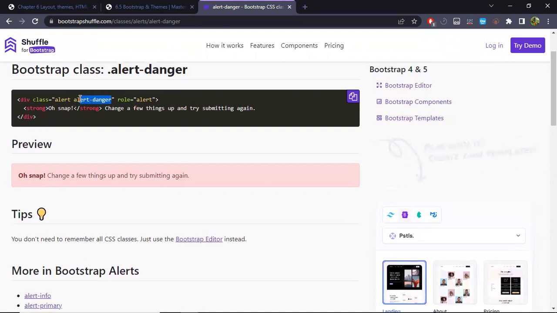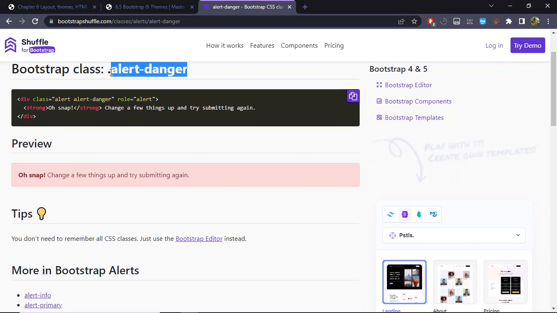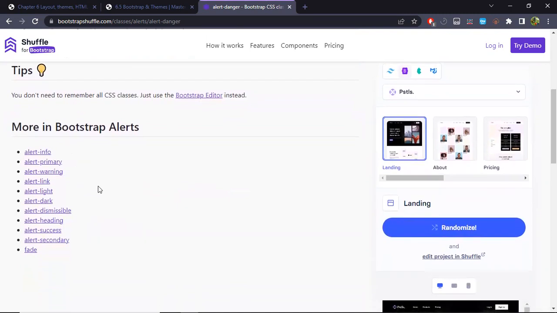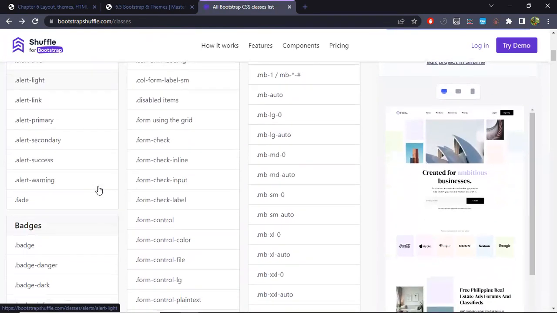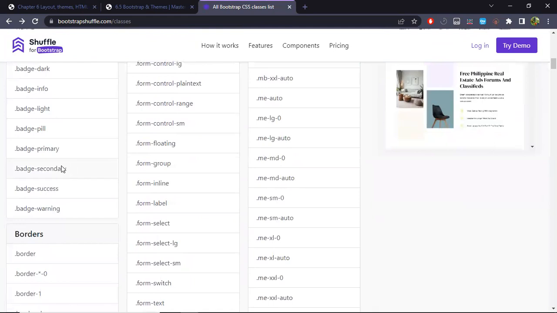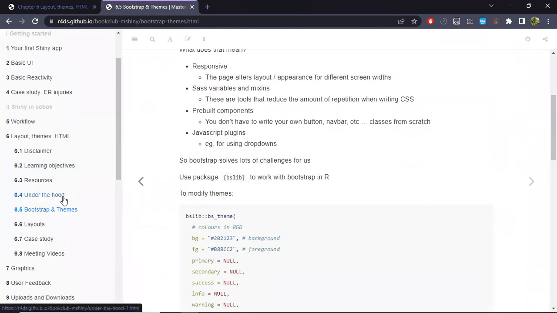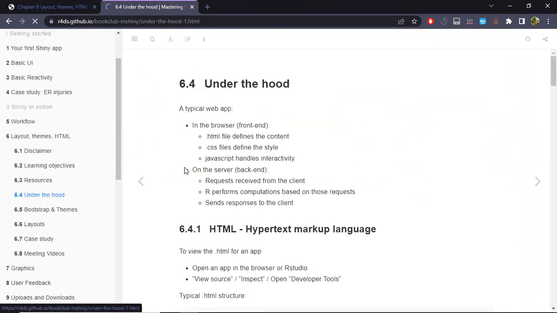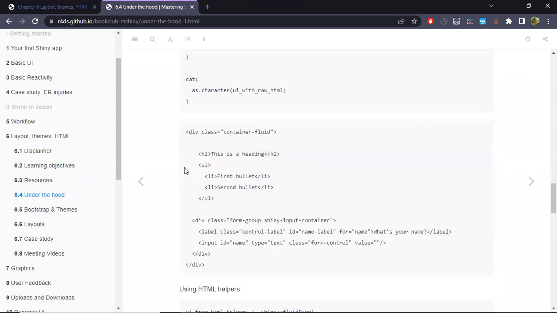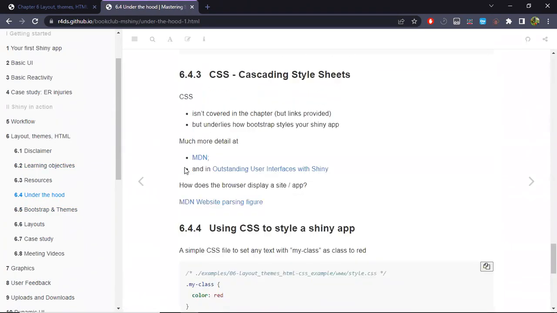You use classes, that is these parameters for elements, to define a particular styling that you want for them. For example, if you want such an element to look like this type, maybe alert type or another type like we saw over here, there are a lot. And that is what they were referencing in the previous part about using CSS.